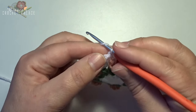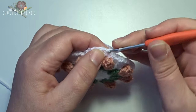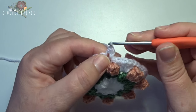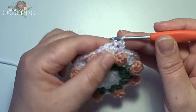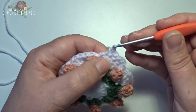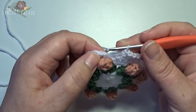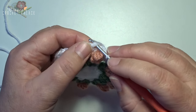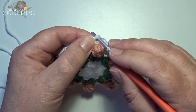The next round: start with a chain that counts for nothing — it's only to get up a stitch. Back into that same stitch where you made the slip stitch of the previous round, make a single crochet — this is your first stitch. Also in the next 3 stitches make 1 single crochet each — that's 1, 2, and 3 — you now have 4 single crochets. Skip the next 2 stitches — 1 and 2 — and then into the next stitch make a corner: 3 double crochet, chain 2, 3 double crochet, all in that same stitch.